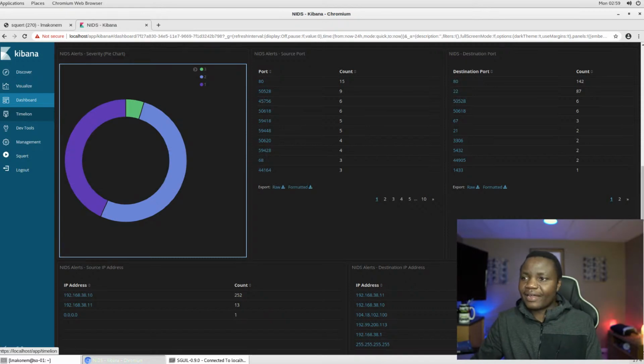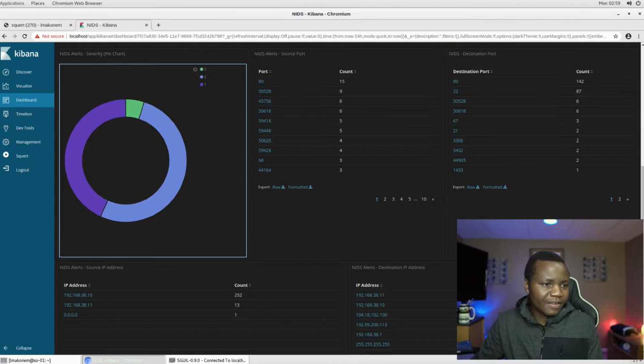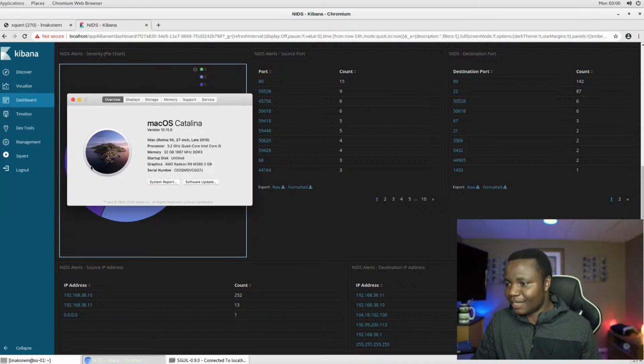Oh, the iMac. Let's find out. Let me see. The iMac that I have, I can tell you right now, if it gives me the information. This is a late 2015 i5, and you know what? I don't care about it. You can see this. Nobody will be able to hack me using this information. Here is the iMac, 32 gigs of RAM, and this is the graphics card I'm using.